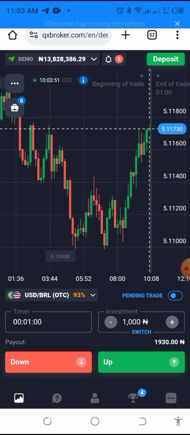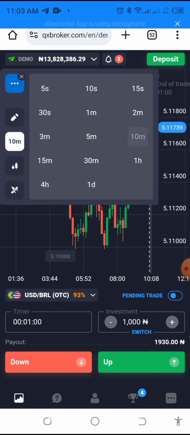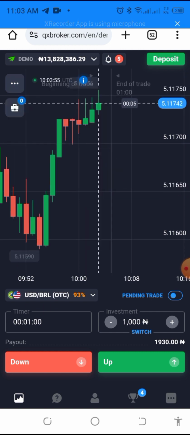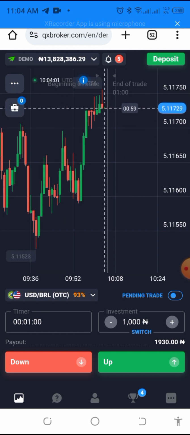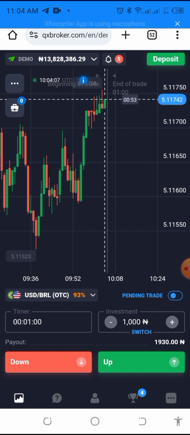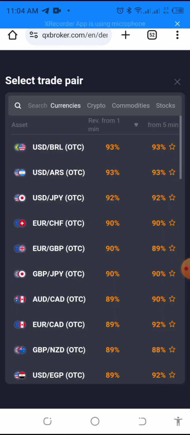A resistance. So that's what I basically trade, but I feel it's not the perfect market for us, so we are going to leave this market and check another one. I'm not taking any trade yet because the candles I'm seeing are not encouraging. So let's check in on the market.